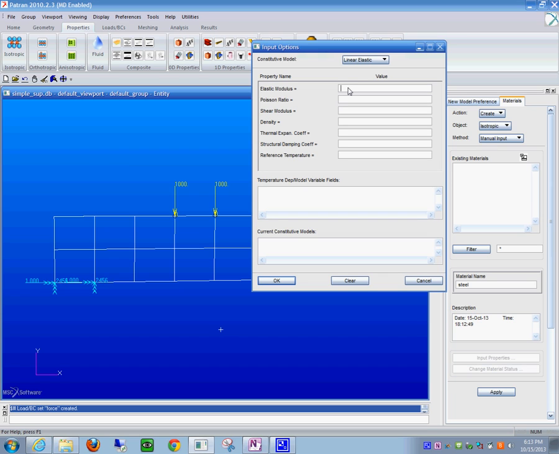As this is logic, this would be 13E6, like that. Poisson ratio 0.25, and okay.